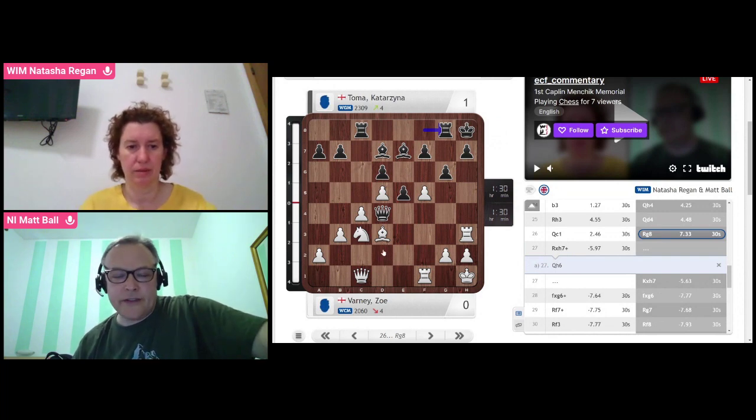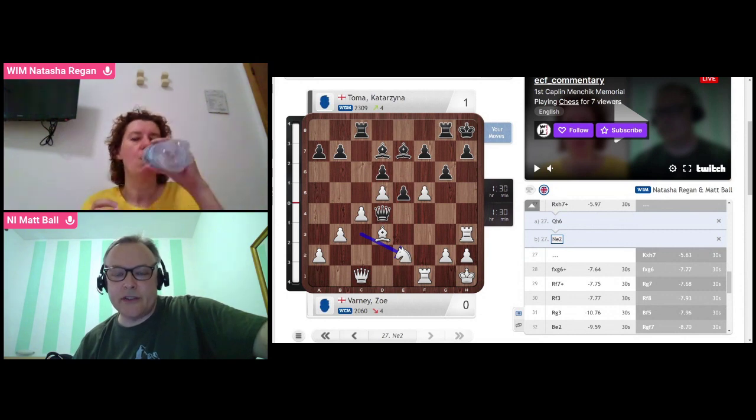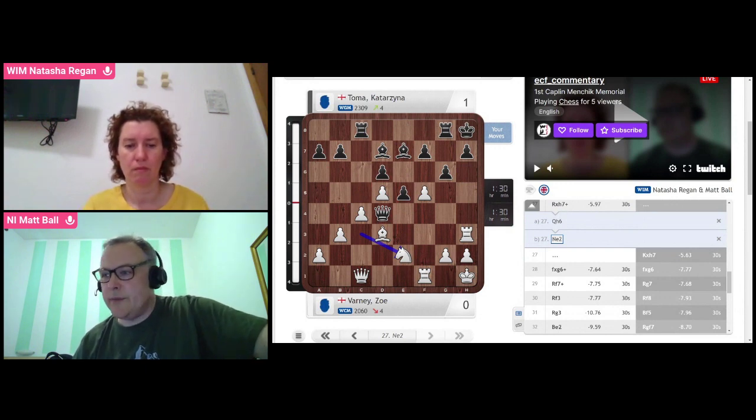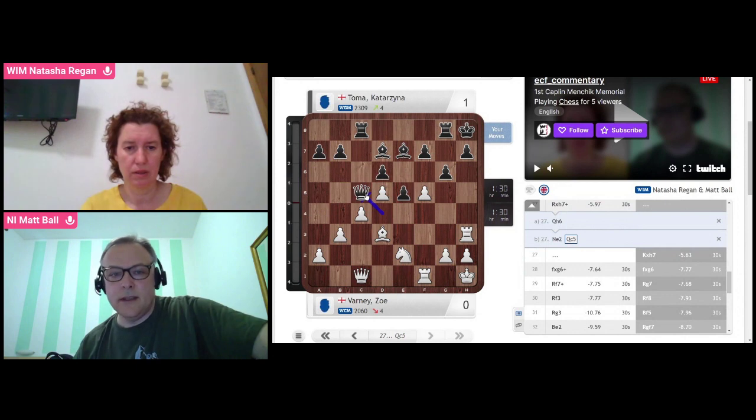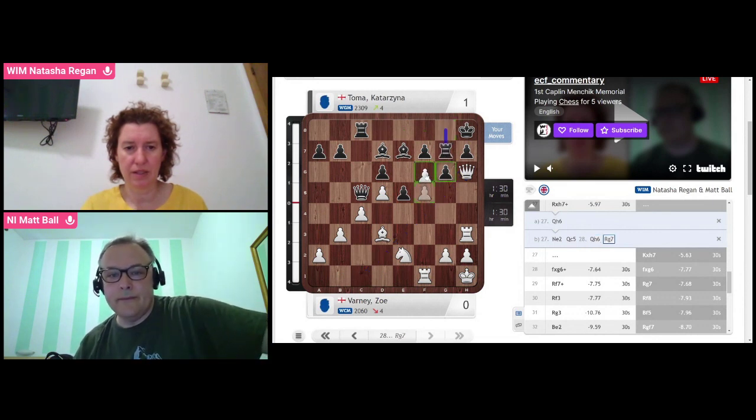The other thing is we might want to knock the queen off this diagonal, because it could find its way back to g7, or just protect the king if she can move the e pawn. We may have some options of bringing our knight round at some point, so if we can do that and tempo the queen, that's not a bad thing. So black now puts the queen somewhere, say queen c5, and then we can play queen h6, rook h6, g7, and then we've got f6. If we can get this f6 in for white, this is really good.